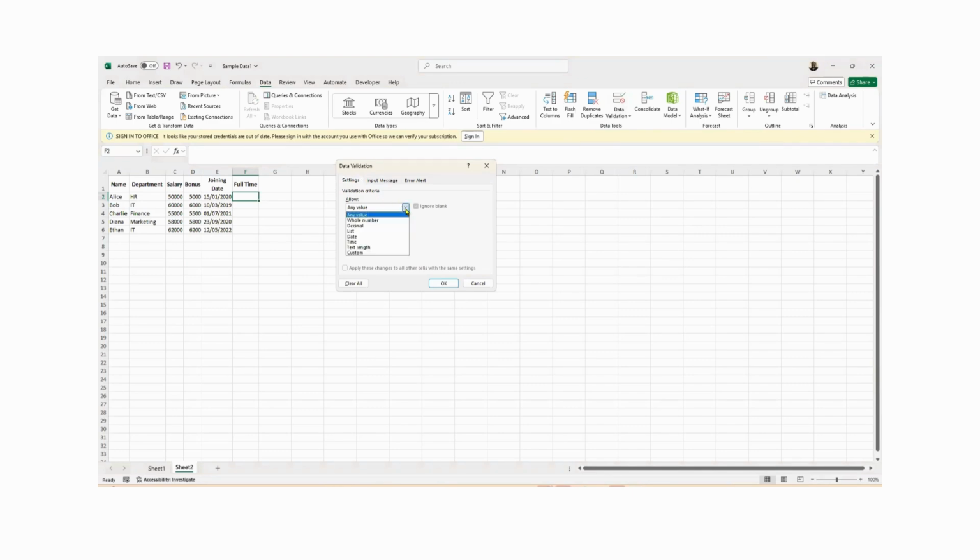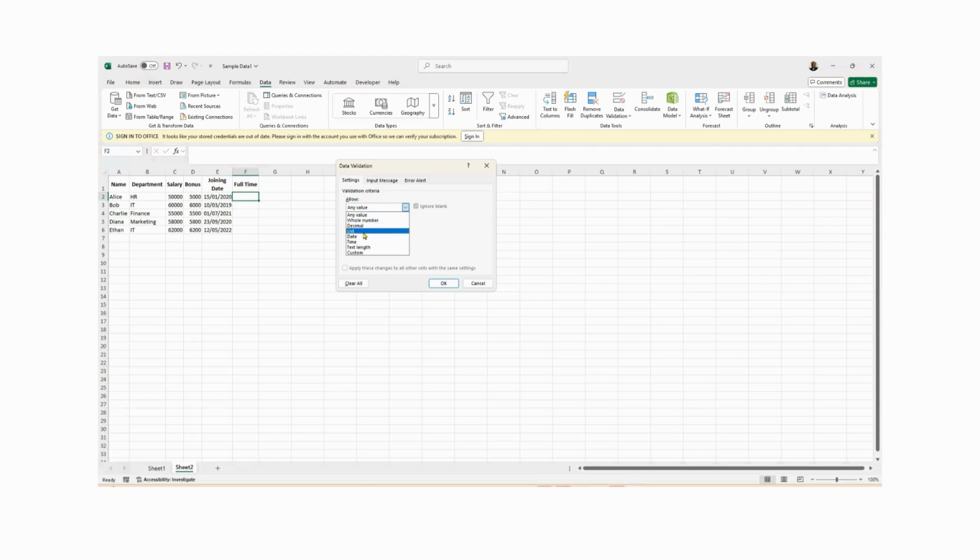If I click on any value, I can choose, for example, that it must be a whole number or it must be decimal. That means if I'm saying this salary field must be a decimal number with two decimal places, I can customize it like that, so that if you enter maybe your name in the salary field, it will not accept and it will prompt an error.